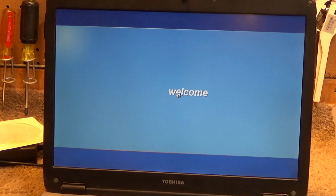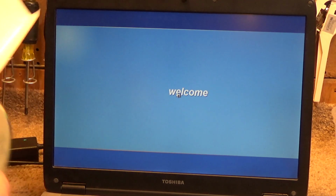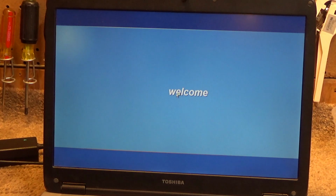Perfect. So then this was the program that I used to use. And so we don't go through this again, I'm going to make a notation on this program. This is the program to use. Works good. Windows XP.